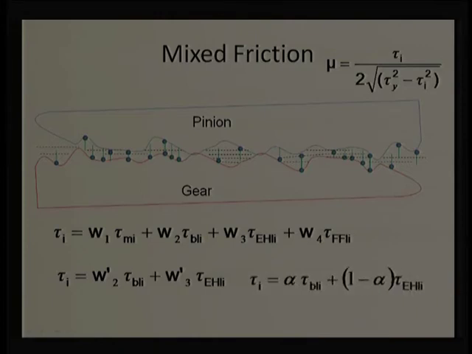In other words, if I say alpha is used as a weight factor, naturally the other factor will be 1 minus alpha. So, this is a proper shear strength formula which can be directly substituted here, and we can figure out what will be the relative coefficient of friction. We are not talking about the absolute coefficient of friction. Whenever we compare, this is going to be a good comparator. But if we talk about the absolute coefficient of friction, it depends on many parameters and many factors, and we cannot really estimate mathematically exactly what the coefficient of friction at the interface will be. We need to do extensive experiments for that.